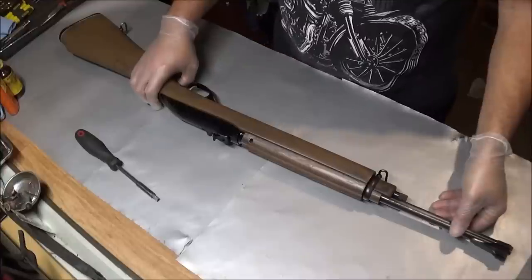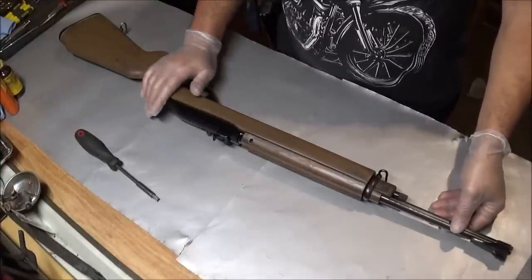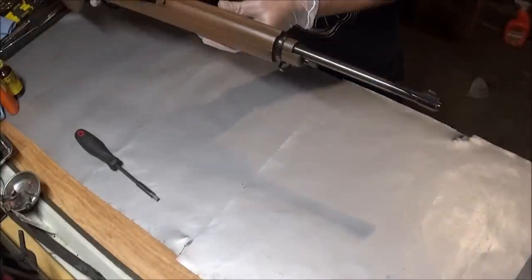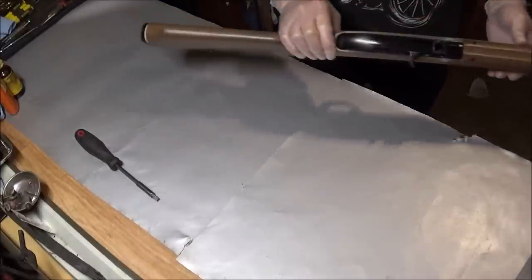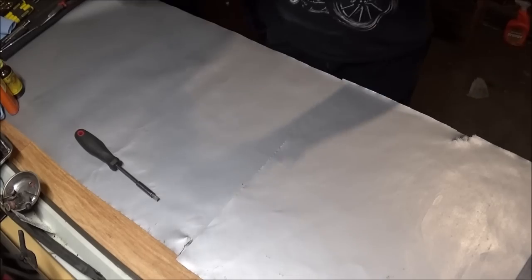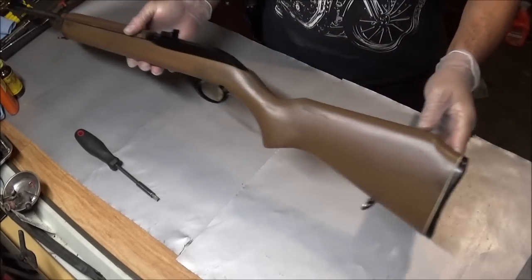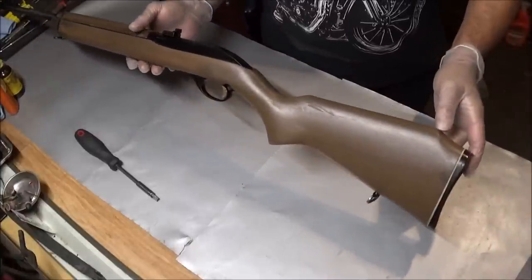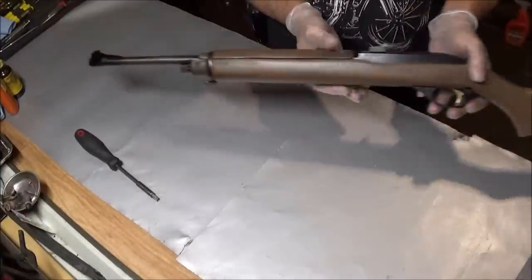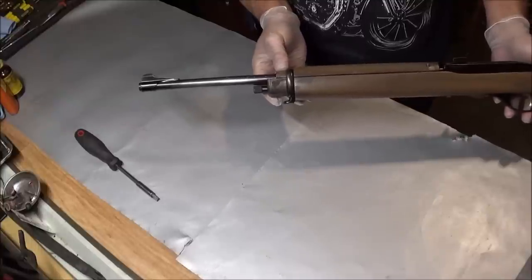Today on the workbench, we have a Marlin Model 88 M1. You will notice this is a lot shorter barrel than most of your older 22 rifles. No, this is not a youth 22. You see by the stock, it's a full-size stock. Shorter barrel, so this is the carbine model.